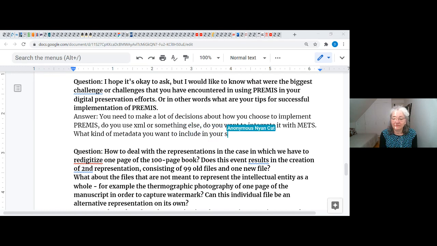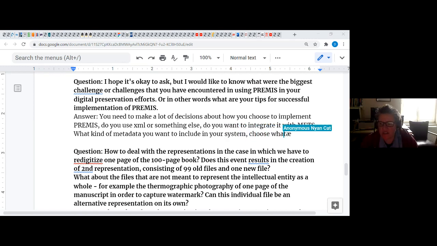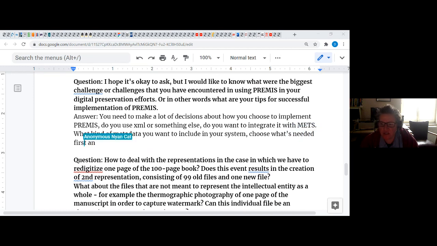I think to add to that, what also helps us is to have use cases, because for a lot of these things, you will need input from different parts of your organization. It's not always just the digital preservation team or whoever's writing this, but you will need input from acquisition teams, from management about the policy decisions.